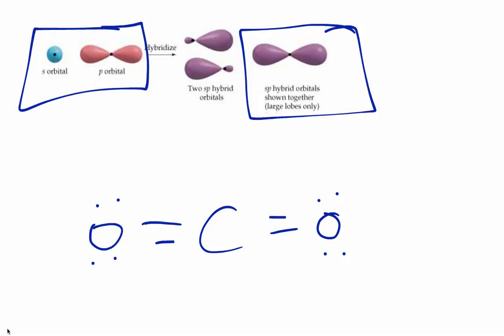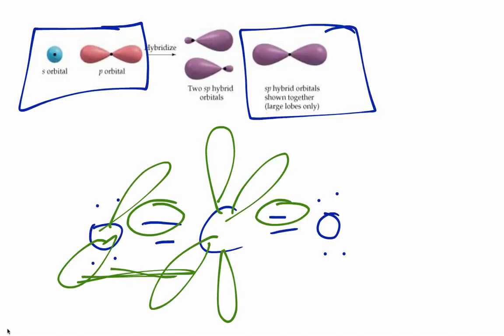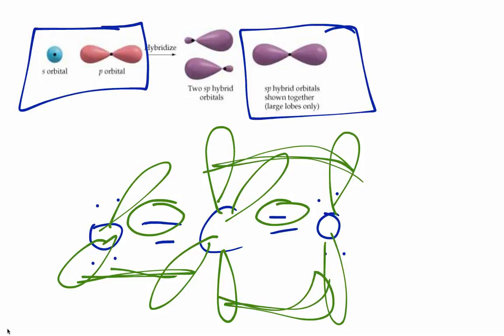And notice what it has. It still has these double bonds, right? It has a double bond here, a double bond here. Those double bonds exist from p orbitals that are unhybridized. So there are p orbitals sharing electron density that way, and p orbitals sharing electron density either above or below the center of the nucleus on this side as well.